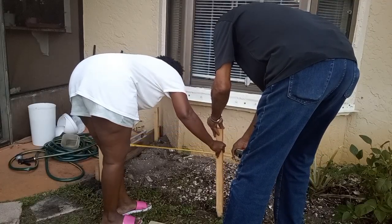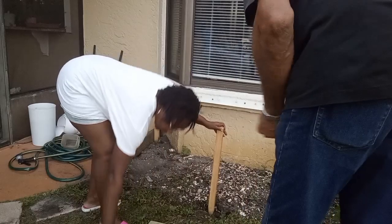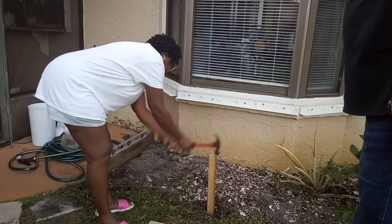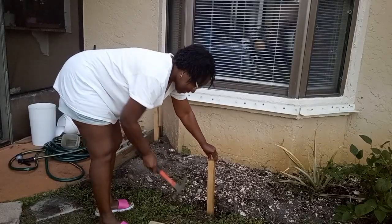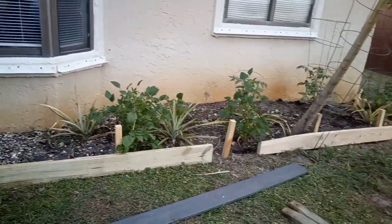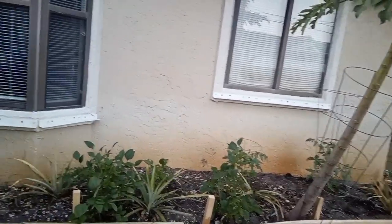All right, so I'm gonna put the stake about here. We don't have a bigger mallet, guys. This is the only mallet we have. So we're gonna continue down the bed, and then we'll be right back. So we're done staking. We had to compensate for the papaya tree, so the measurements are a little bit off here and there, but it's pretty good.